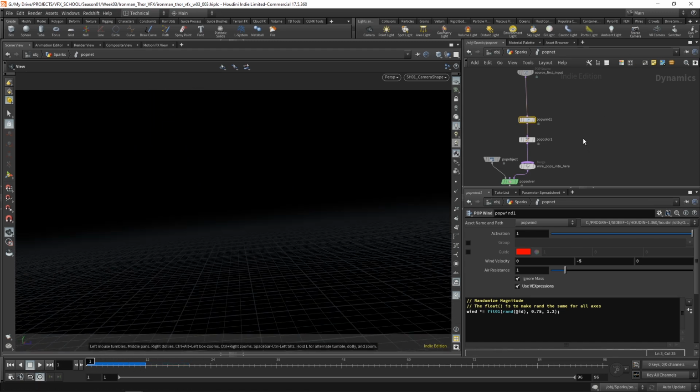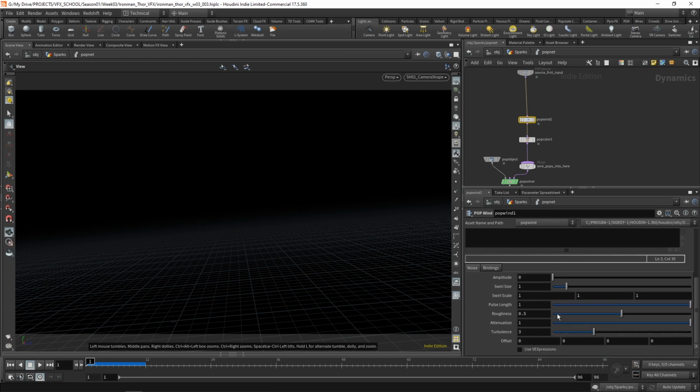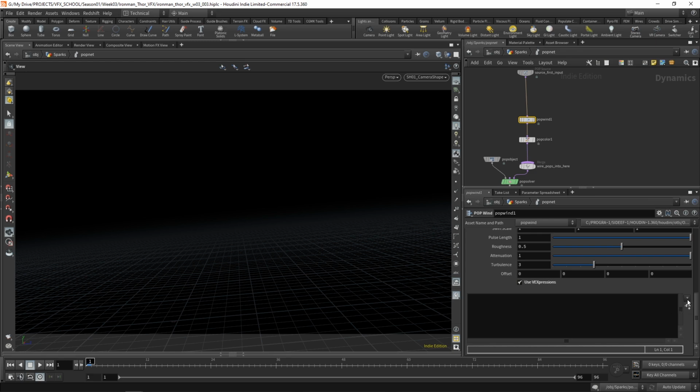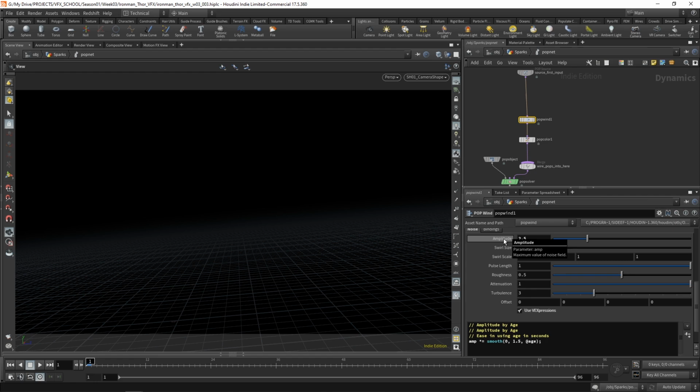Now the next thing we'll do is we also have noise here. Let's add a bit of noise. Let's say big amplitude. The swirl size needs to be small because this is a small area that we're affecting. Let's also use Vex expressions to randomize this a bit as well. You always have some presets here on this corner. So we can always use this as a starting point. This amp refers to the amplitude parameter, and you can check the name of the parameter just by letting the cursor on top of it. So the parameter is amp.